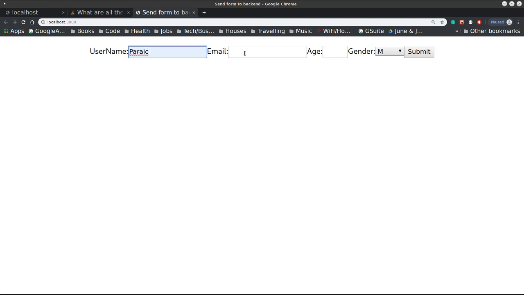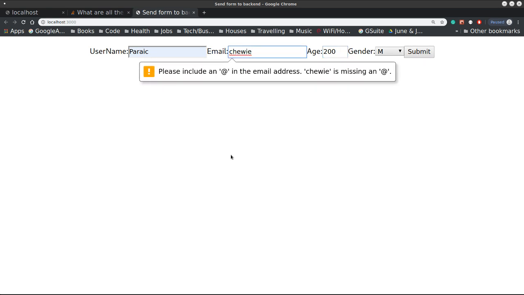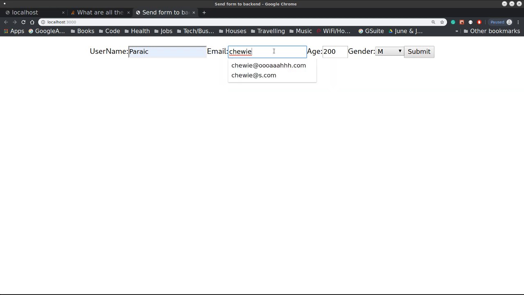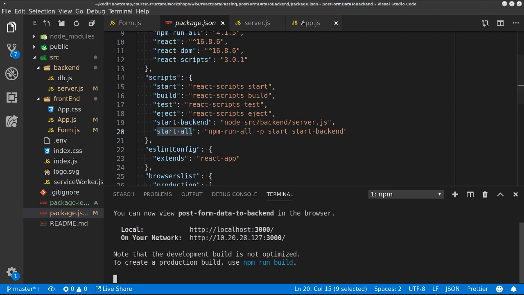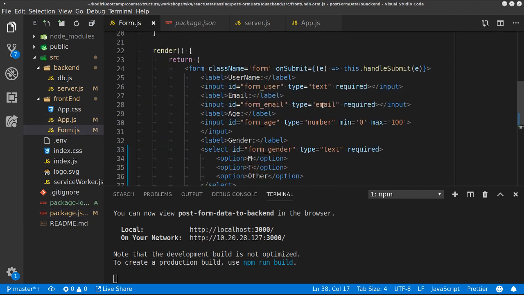So you'll remember Porik, nickname's Chewy, but let's say we just put Chewy in there as well, and let's say Chewy's really old for now. So we've also got some other validation on there. The email box only lets you submit emails. You used input type email, is that why? Yep, exactly. If we go back to our application, we can see that I've used type equals email on that. And why did it not let me leave the username blank? Well, because I put this required keyword there as well. These are all words that are built into the input tag, and we can use these to restrict data that users can enter in forms.